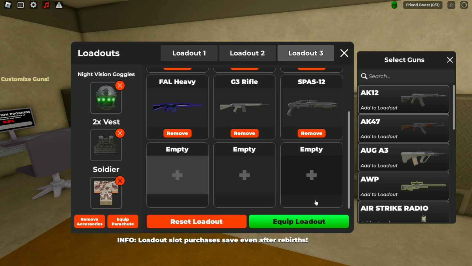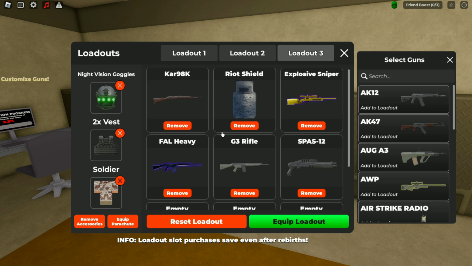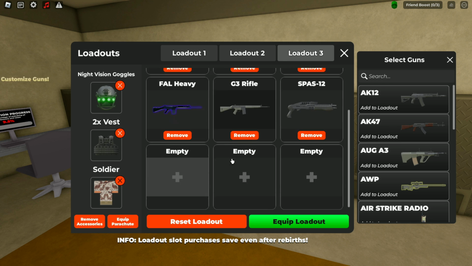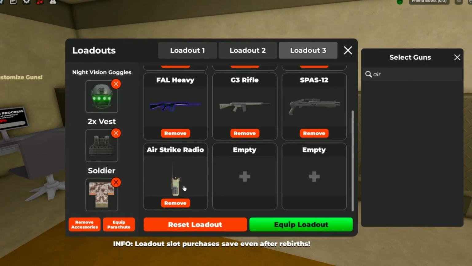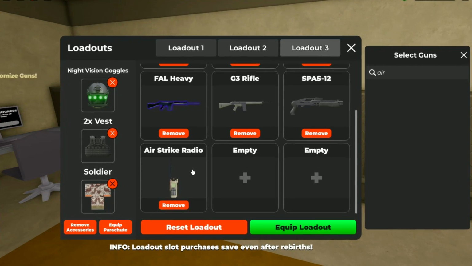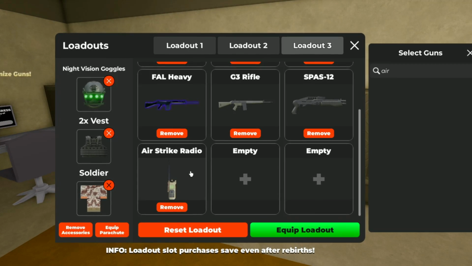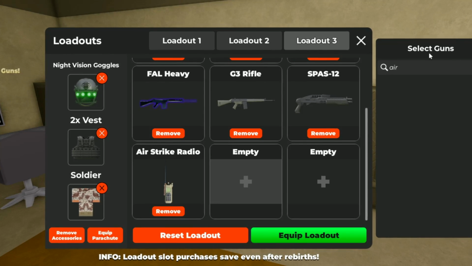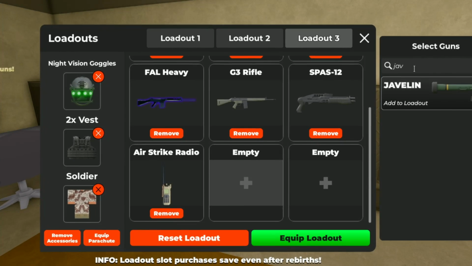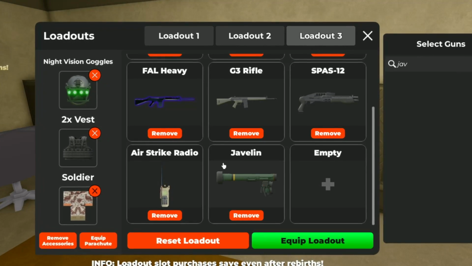Okay, so now we have 3 more spots left inside of this loadout. And you might be wondering, what are these spots actually saved for, since our loadout looks almost complete? Well, I believe the airstrike radio is definitely a no-brainer because it's going to be one of the most important items to, of course, take care of not moving vehicles, but it's also good for taking care of infantry very easily.